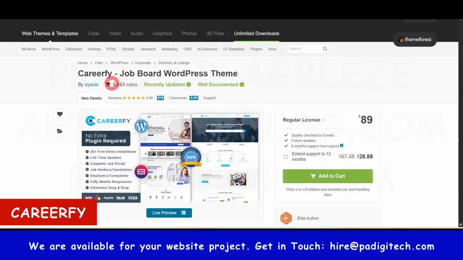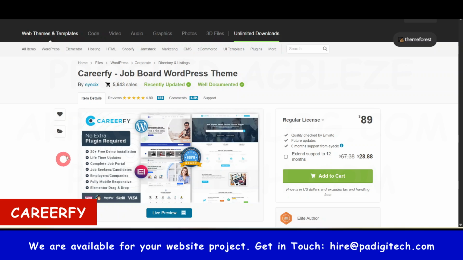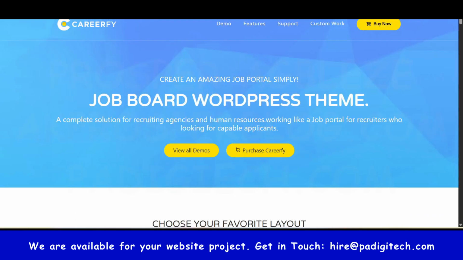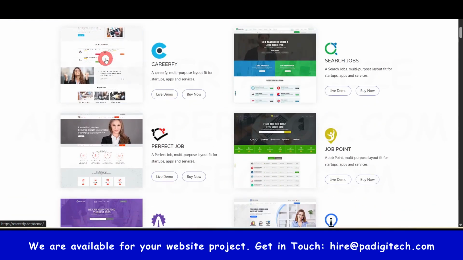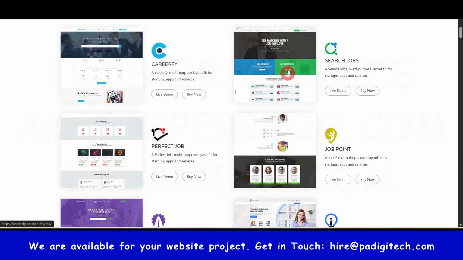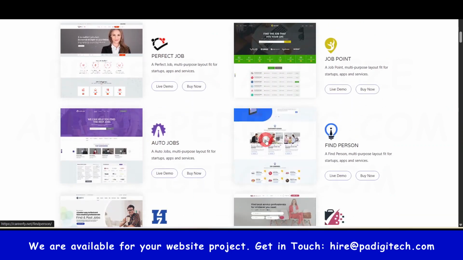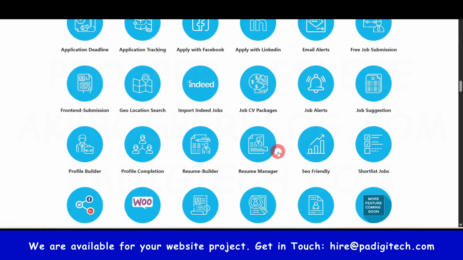With over 5,000 sales, which is pretty good. Elementor Page Builder. This also comes with 20 free demos that you can make use of. This is for $89. Let's check this out now, and let me start from the demos. You can see these are the demos here. You can just go ahead and view the live demo. You can see different styles, different layouts. Depending on what you want to achieve, you can know what to choose right here. So these are all the demos.